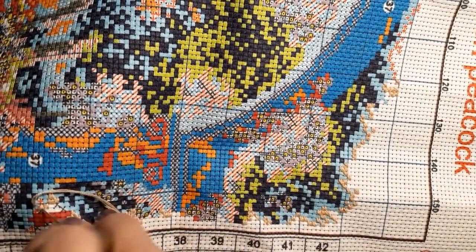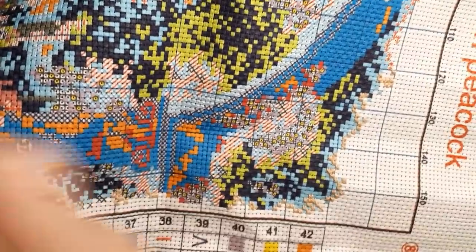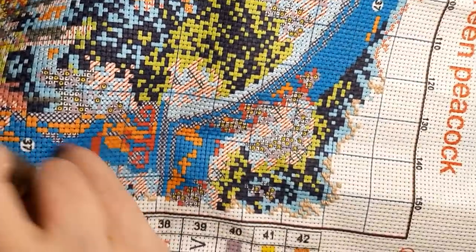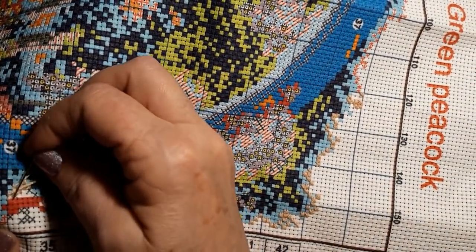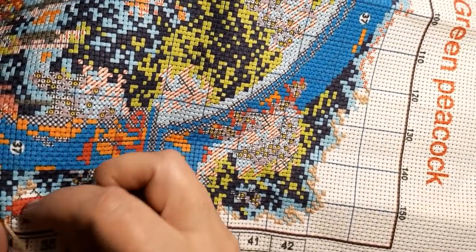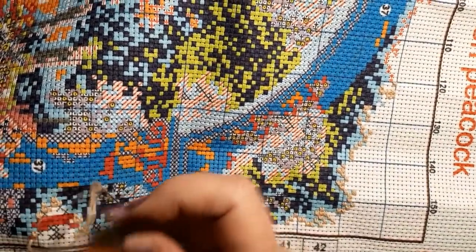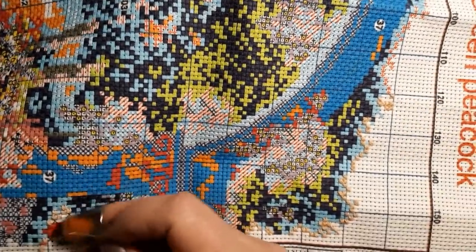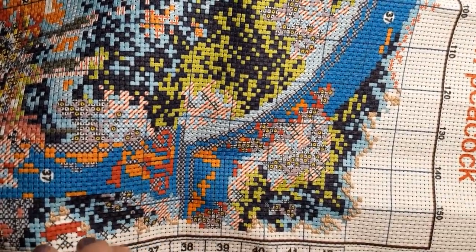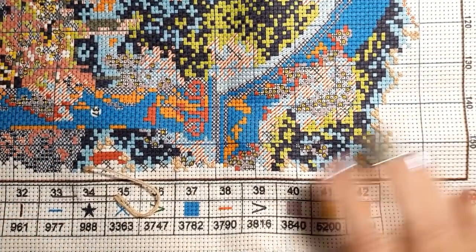Alright guys, if I could just get the stupid needle to go down. Oh, we'll just go down here because we don't want to waste the thread. And then we'll have that whole area done with this color. I can get a hold of it. Two more, come on. Alright guys, I'm going to put that right there on the outside. There we go. Well, we got that much done.